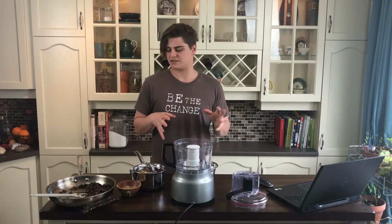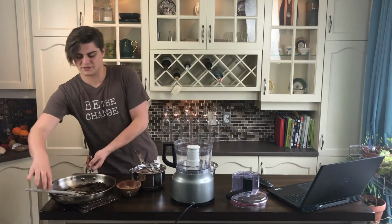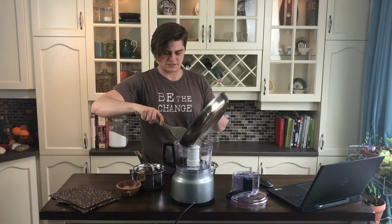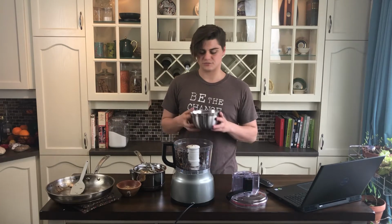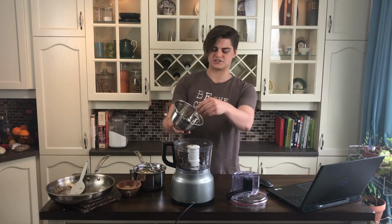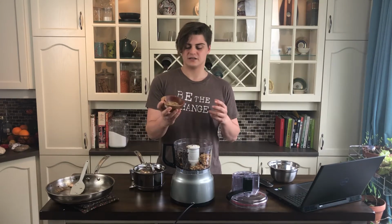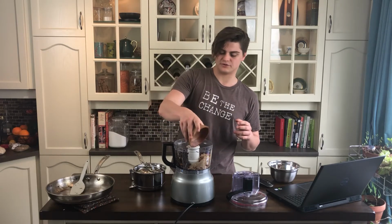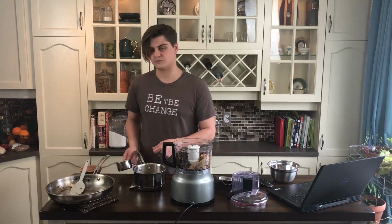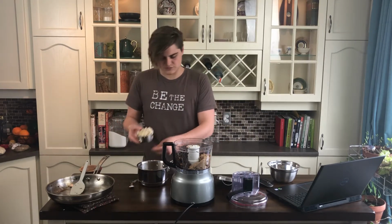The next step is to put your mushroom mixture into a food processor, so let's get started on that. I'm just gonna pile it in here. And other than the mushroom mixture, we're gonna put in 1/2 cup of walnuts, crushed. I just chopped them slightly. 1/4 cup of ground flaxseed, and right into the food processor with that. 2 cups of short grain brown sticky rice. That's 1 cup.